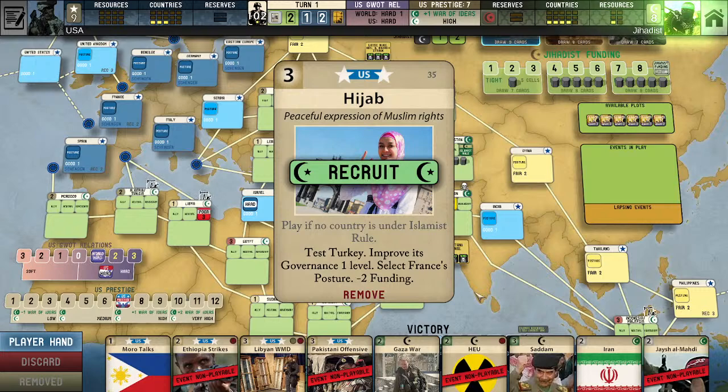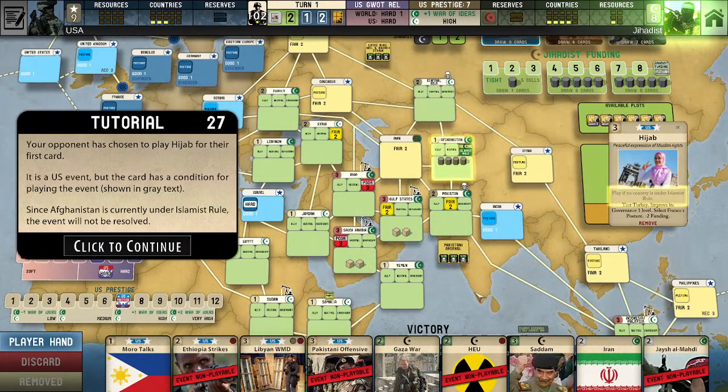He's playing recruit action, Hajib. Your opponent has chosen to play Hajib from their first card. It's a US event, but the card has a condition for playing it, shown in the gray text: play if no country is under Islamic rule. Since Afghanistan is currently under Islamic rule, the event will not be played.